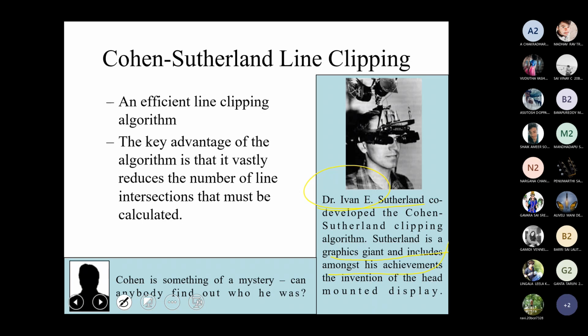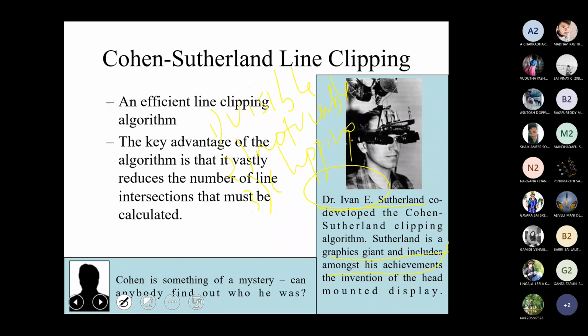Okay, that was the advantage of this particular algorithm. I told you already, he categorized the lines into one of three categories. One is visible region. Okay, the second category is not visible region. And the third one is clipping cases. He categorized in this manner. Okay, now it's easy to do.